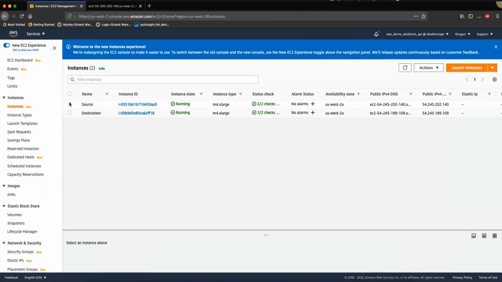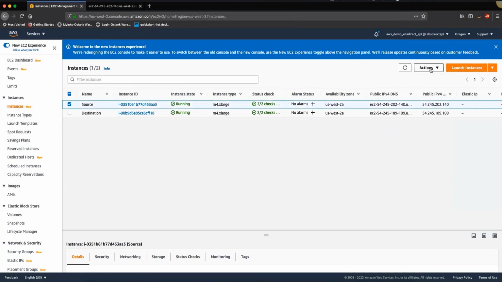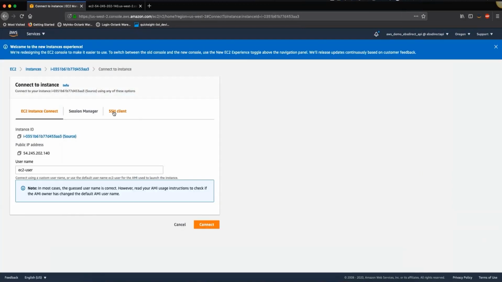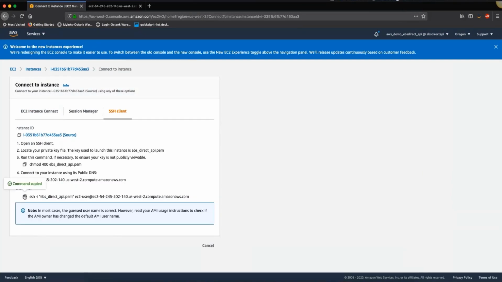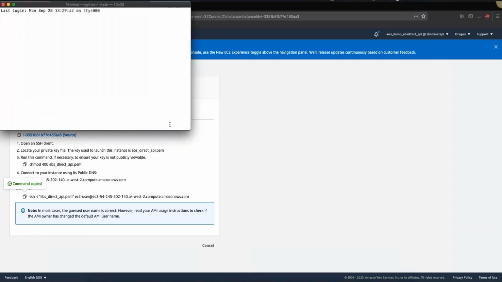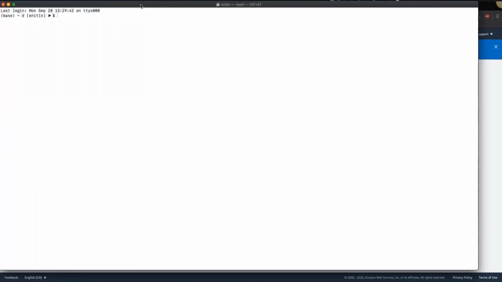So what we'll do now is we'll go ahead and log in to the source machine. For this, I will go ahead and SSH into the console.